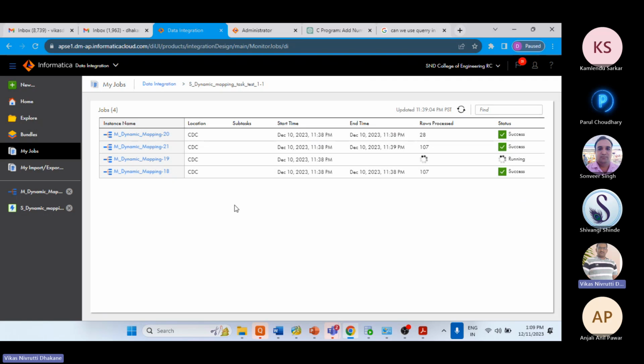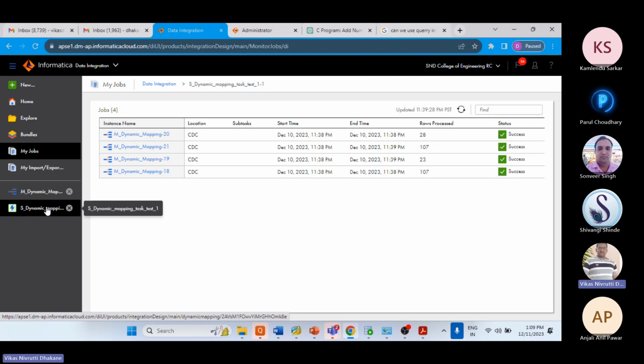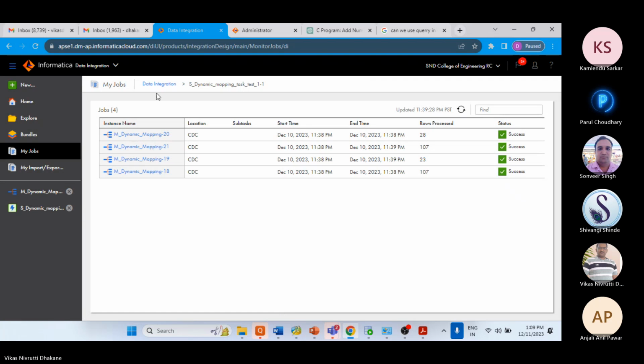Your individual job is playing the role of your individual mapping, correct? But are we developing these mappings separately? No. We are just creating the multiple jobs, and we are taking the benefit of reducing our development effort.